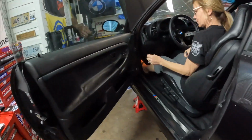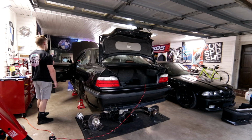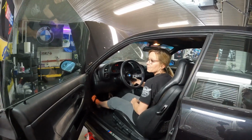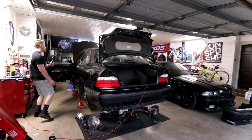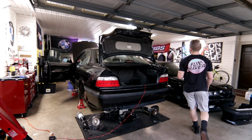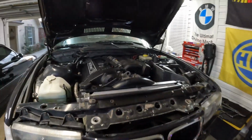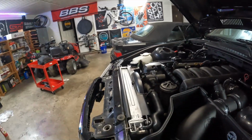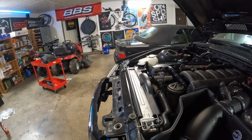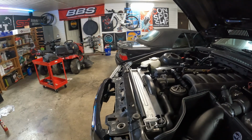All right, clutch in, do it again. Keep going, keep going. All right, let off. Okay, give the starter a rest for a second. Okay, if anybody's watching, I have the fuel pump fuse pulled. All right, hit it again. All right, let off.